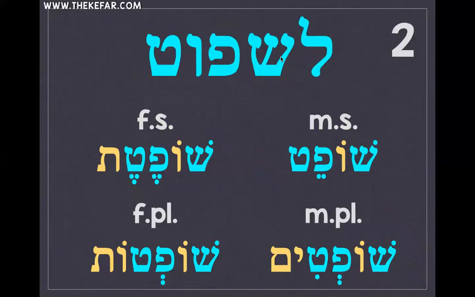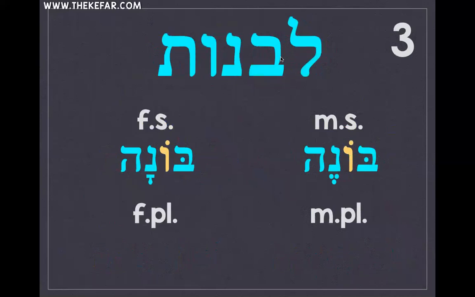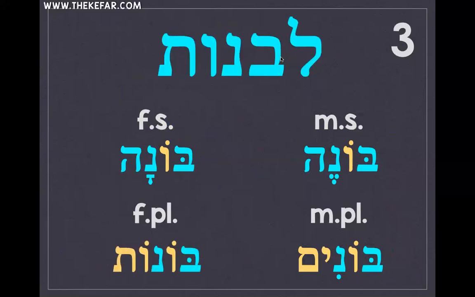So the last verb that we're going to conjugate is livnot. So pause now, conjugate it, and then press play when you're ready to check your work. So we get rid of the lamed, and we see that the last 2 letters are vav tav, so we're going to convert that into a hey. And the veit is going to become a beit now that it's the first letter of a word. So we have boneh, masculine singular, bona, feminine singular, bonim, masculine plural, and again that hey drops out, and bonot, feminine plural, and again the hey drops out.